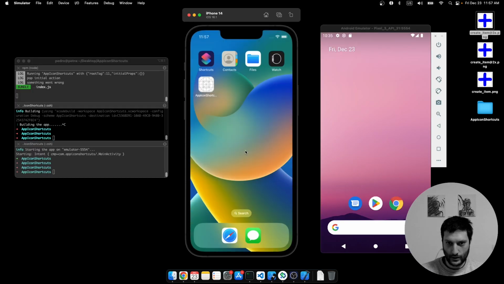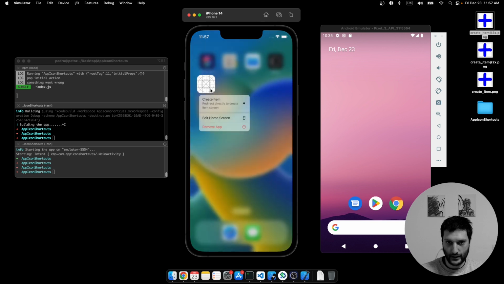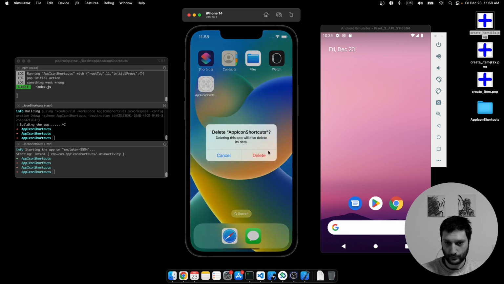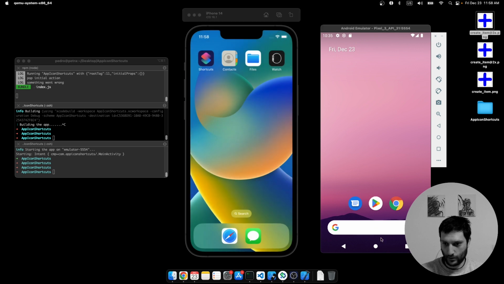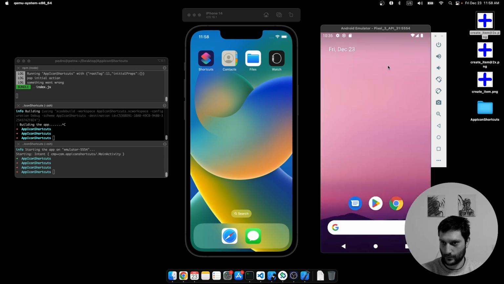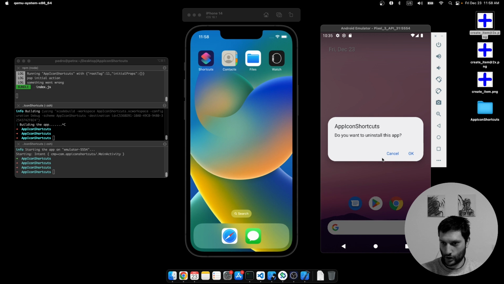So now I'm removing the apps from the phone, removing the whole thing. Okay, uninstalling the whole thing.